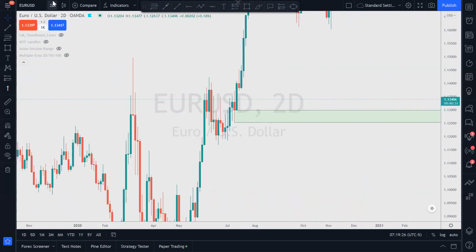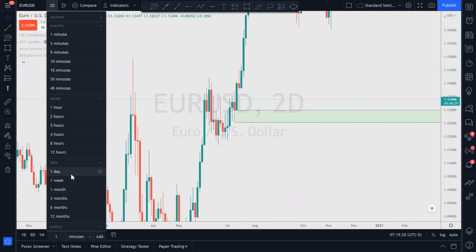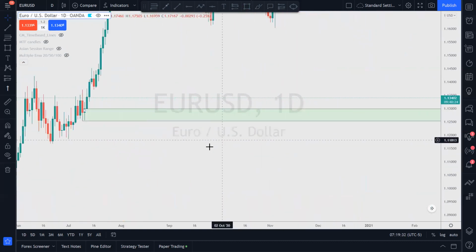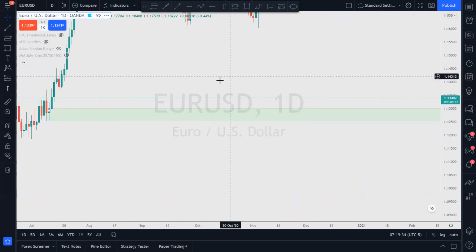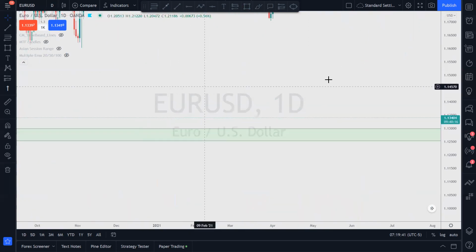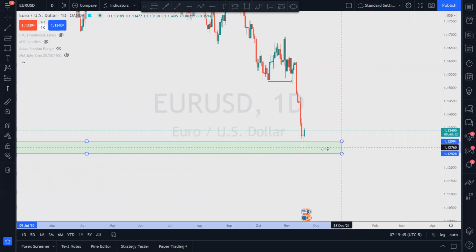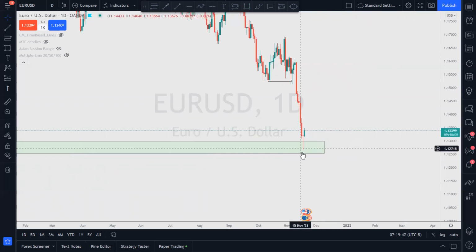All right, so I'm going back to the 1-day. You just got to be able to see these things so you don't have to spend time trying to figure out, is this a bullish engulfer? Because this looks like a doji or something. No, you don't have to. Just keep your eyes on the chart, spend some chart time, and you'll be fine. All right, so we dip down and then we react there.